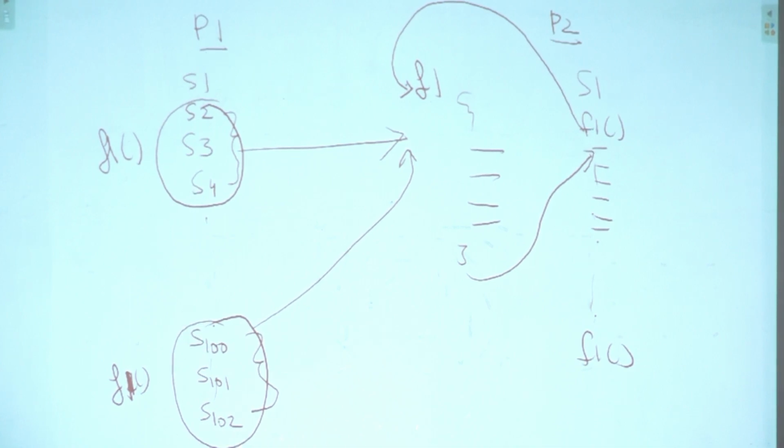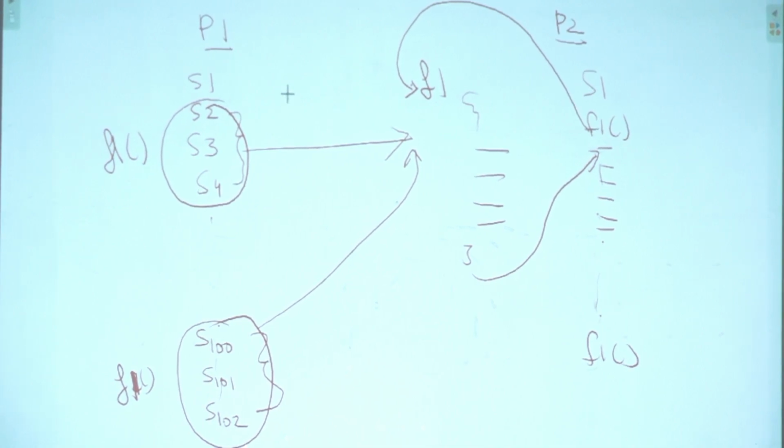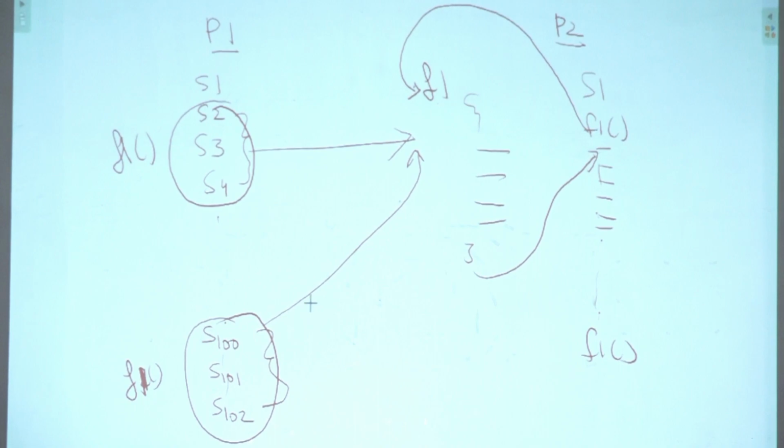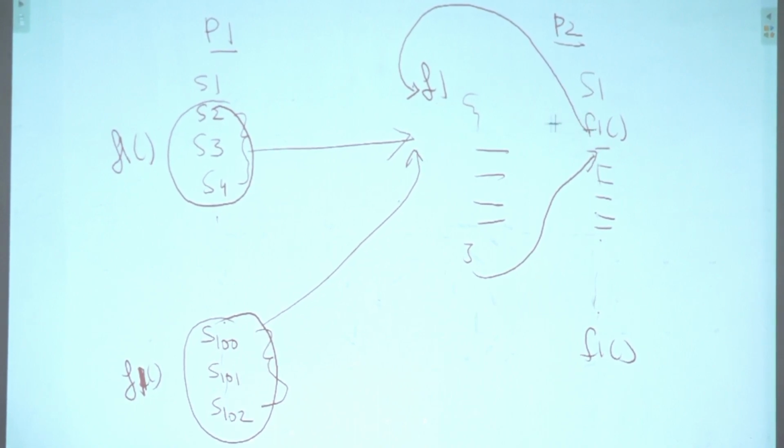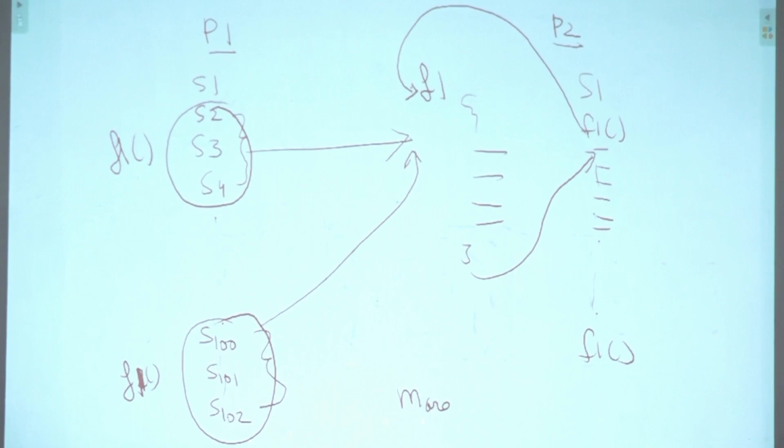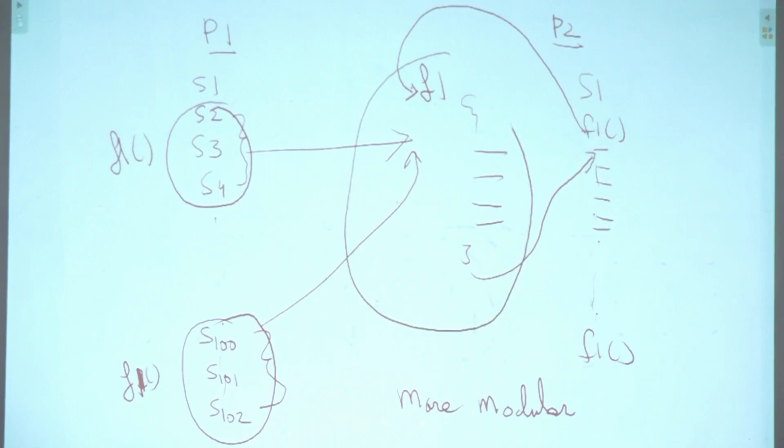P1 is just repeating all the lines again and again. I have depicted only twice, but it can occur many more times. Whereas P2, we say it is more modular. Why do we say it is more modular? Simple reason is that I have captured these repeated statements in the body of this code. And instead of repeating these statements everywhere, I am simply calling them with a name, F1. So F1 is a name that I have given to this block of code, which I want to execute from various places. Now, why would this be better? One, it looks neater. It reduces the size of the code. But those are trivial gains.